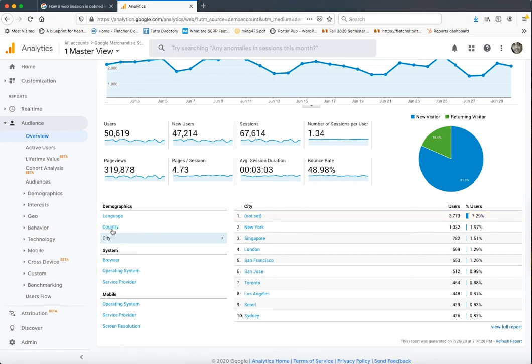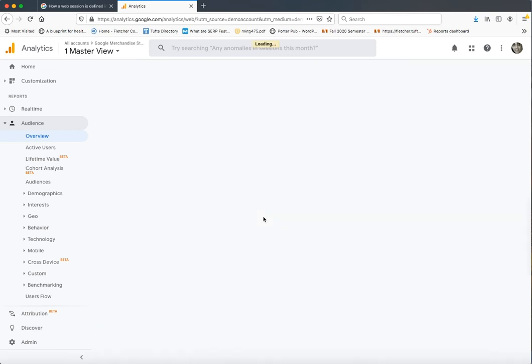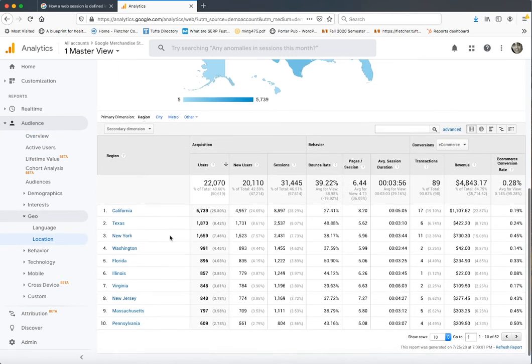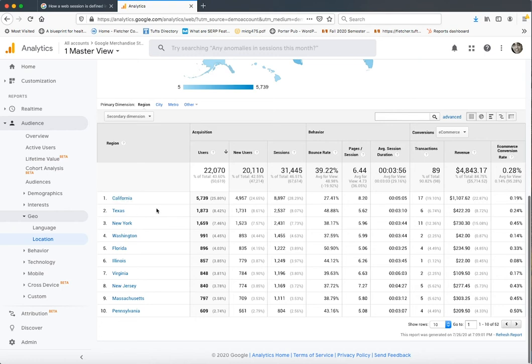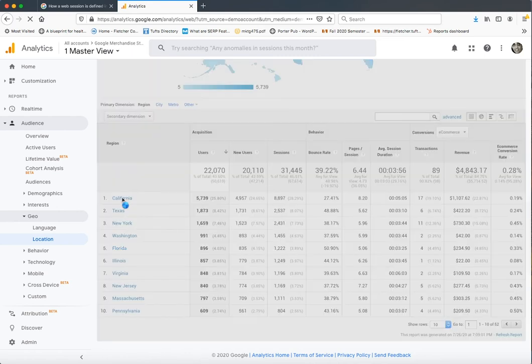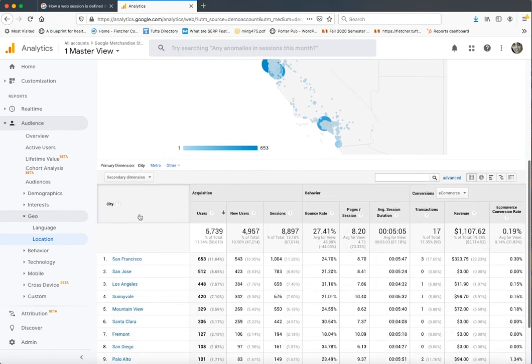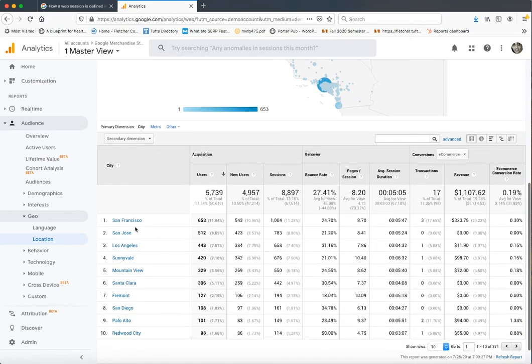Now, if the question is, what state of United States had the most traffic to your website? To get that data, you got to make sure that you are on country, click over United States. It's going to open a window with all the states. So California was the state with the most views to the website. If you want to get the city within California with the most views of the website, you click over California and you get that view, which was San Francisco. So let's go back to demographics.